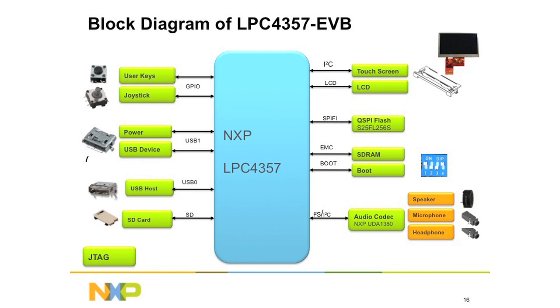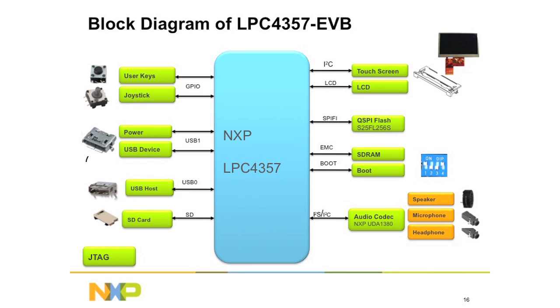So this is just a block diagram outlining what this board highlights. The key part here, like we mentioned, is the Quad SPI flash, the 256 megabit from Spansion. It has the LCD connection, a 24-bit data line going into the LCD. It supports touch screen via I2C. It also has the NXP audio codec on board. So if you wanted to do an audio video multimedia application, say for industrial controls, for example, this would be a good board to use.